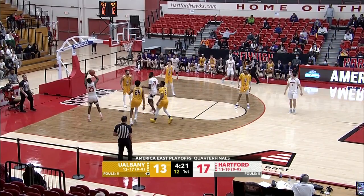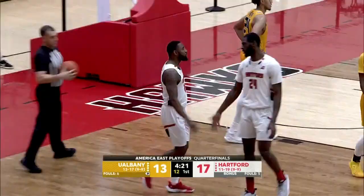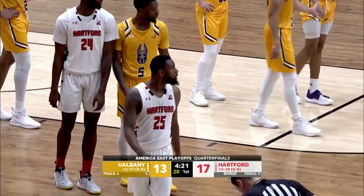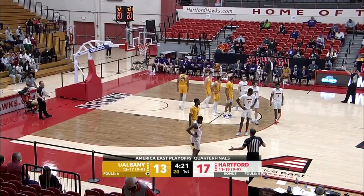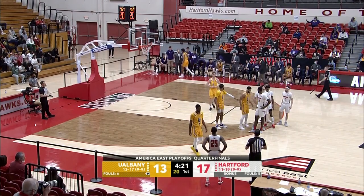Oh, what a move by Tracy Carter. The defense just kind of sagged all over. He initiates the contact and gets the foul. Yeah, Tracy's leading the way right now because notice Austin Williams back on the bench here. He's playing limited minutes. We don't know how healthy he is, but what we do know is that he's not giving them what he was before the injury, at least in the first 16 minutes.